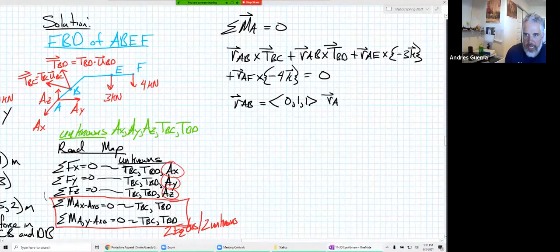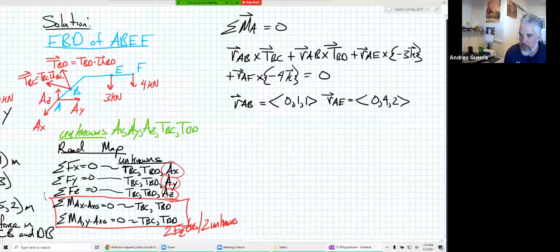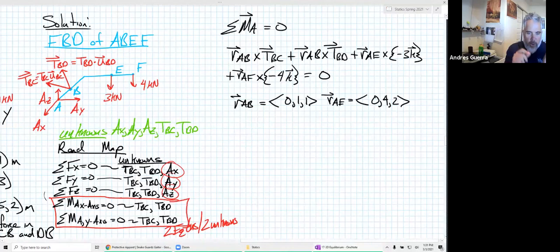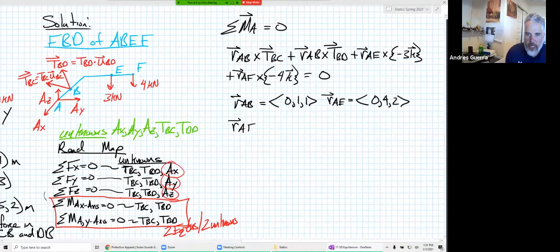r from A to E is another one that we're going to need. It's really nice and handy to have those coordinates written out because we can just look at those numbers. Remember, we're not doing multiple steps at a time. We wrote out the coordinates of each point and we could focus on the X and then the Y and then the Z. And now we're not trying to do the position vector and figure out the coordinates all at the same time. And then r from A to F is going to be a 0, a 5.5, and a 2 right there.